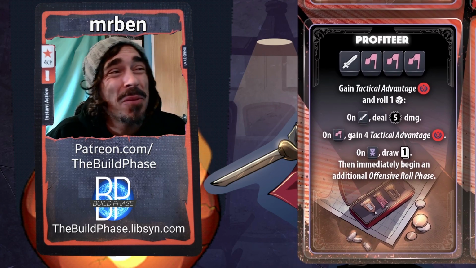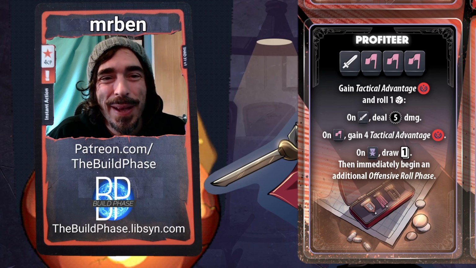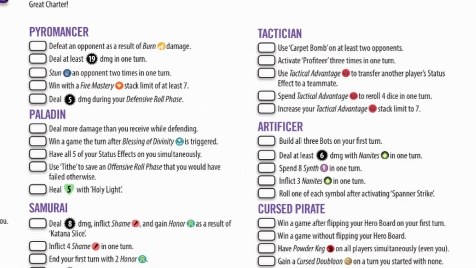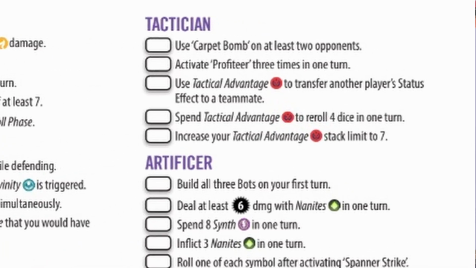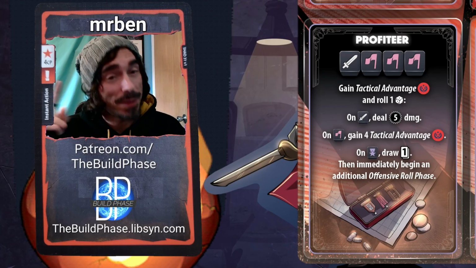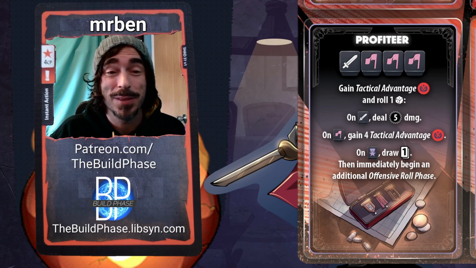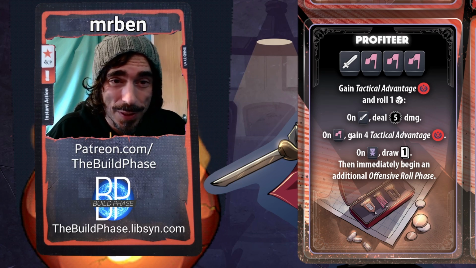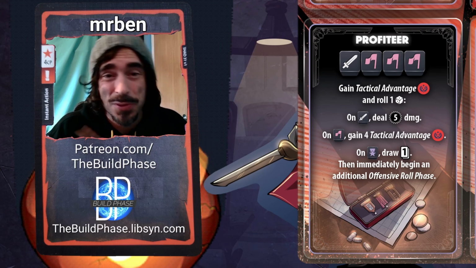Man, this power. So when I first started playing Dice Throne, I found the achievements that were things you could do within the game, like feats. And it was like a whole checklist. I don't remember many of them, but one of them in particular I do remember because I tried really, really hard to make this happen in a 1v1 game: to take 3 offensive roll phases in a row as a result of Profiteer.